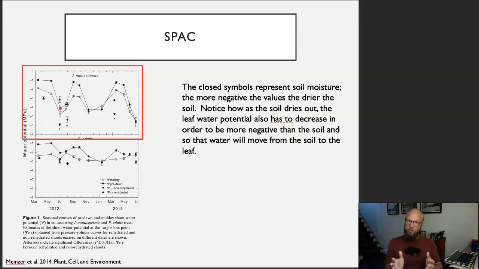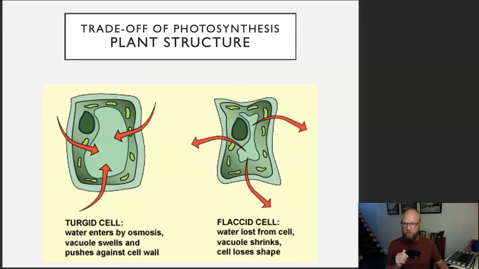We've talked about two ways that water potential can be adjusted: either solutes or the tension on the water column. Plants can adjust the tension on the water column by opening and closing their stomates, and they can adjust the solutes by adding sugars to the water or taking sugars out. Okay, so that's all I'm going to say for the SPAC. Nope, that's not all I'm going to say. I've got two more slides I want to talk about.